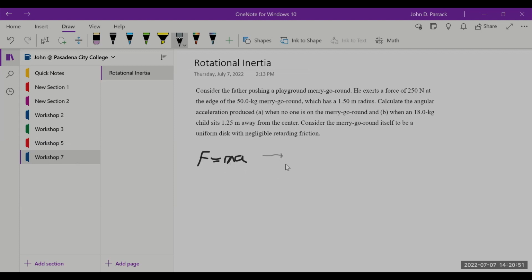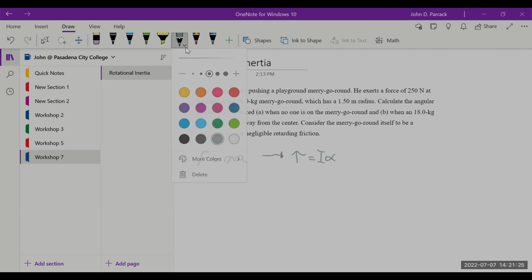So if we're looking at F equals ma as a linear motion, then we can consider also a rotational motion or a motion about an axis. And the relevant equation, as we're looking at a force over a distance, and we're looking at an object rotating about a fixed axis, is that the torque tau is equal to I alpha. Tau equals I alpha. You may have seen this before, but let's take a second and really sit with it.